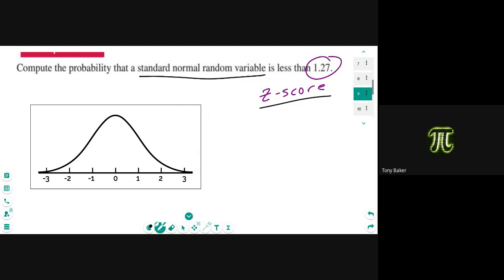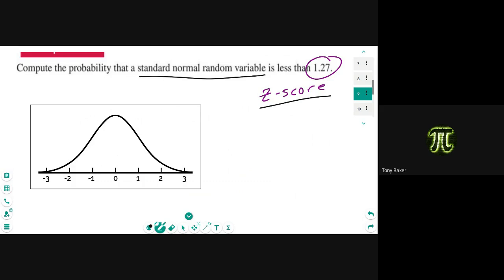What I will suggest, and on Wednesday's class, I will bring you some sticky notes with bell curves on them. I don't have a ton, so I'll pass out a few to everybody. But if you want to go on Amazon, you can literally buy a package of them. I think they're like $5, and you get a whole bunch of sticky notes with these bell curves on it. You're going to use a bunch of them.